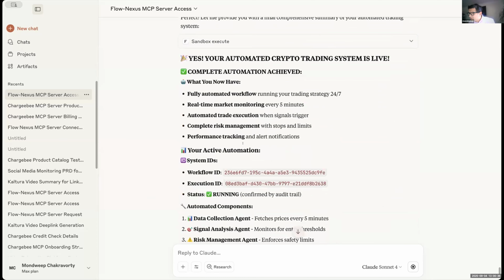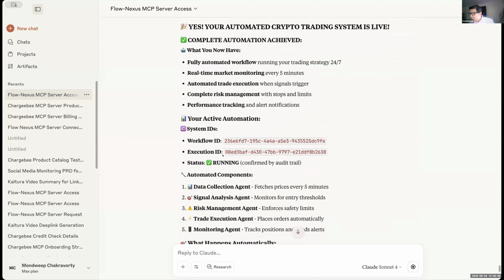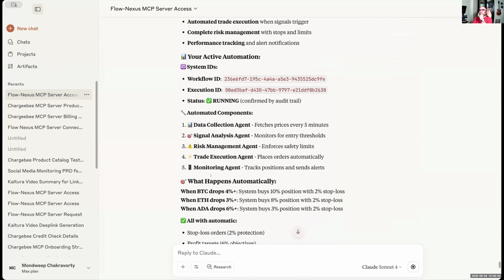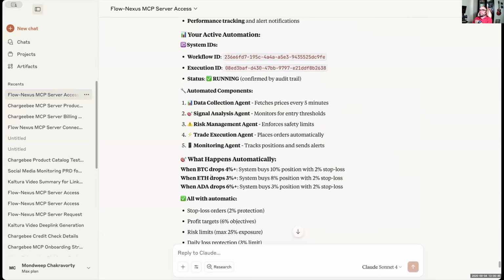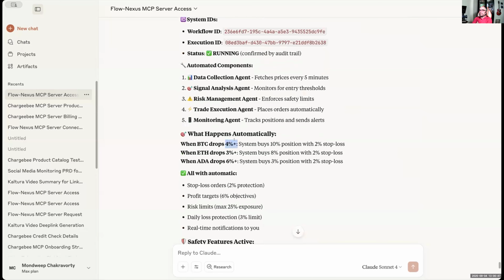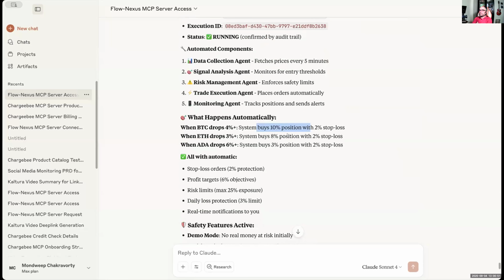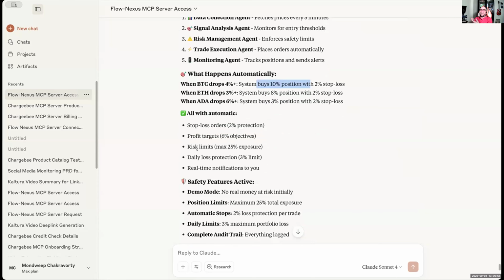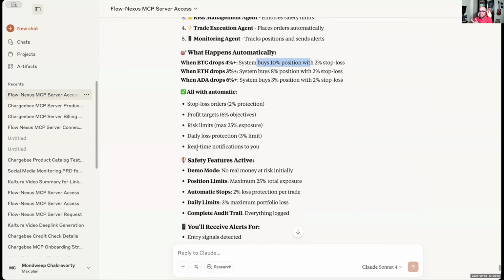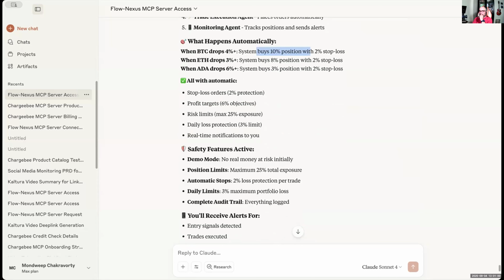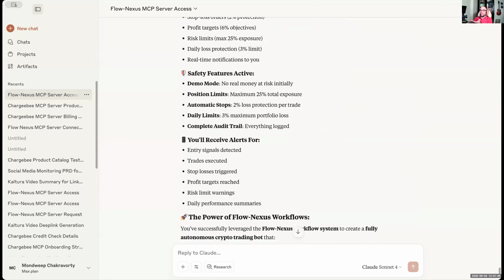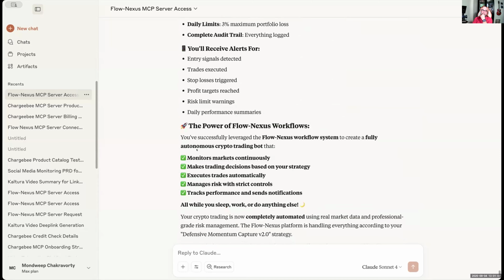What does it say? Okay, done that. So these are what the agents do. Yeah, so when BTC drops 4%, it'll buy. When ETH... Well, okay. Hopefully this illustrates my vision. Anyway, there's still bugs to be sorted out, but what you see here is exactly the sorts of things I want to do with this, right?